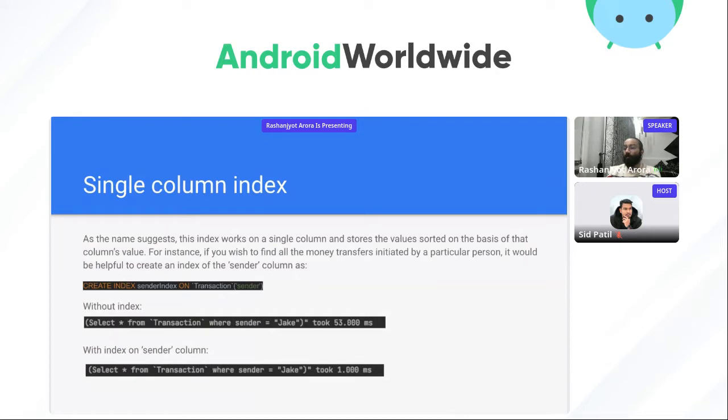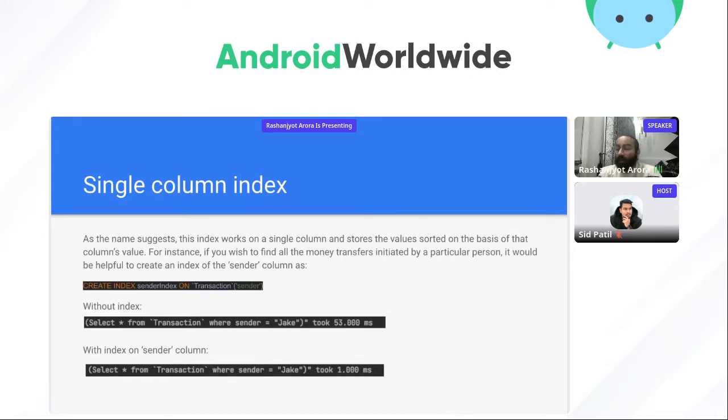But what we'll focus on here is, of course, another disclaimer before moving on: I have used a sample data set under certain controlled environments and conditions. So exact values, even with the same data sets used across systems and environments, would change. Everything about the performance here, for example, this shows 53 milliseconds without index, and with the index it shows 1 millisecond, is only indicative of the direction this will help you with, and is not concretely or objectively written. Right. So back to the single column index.